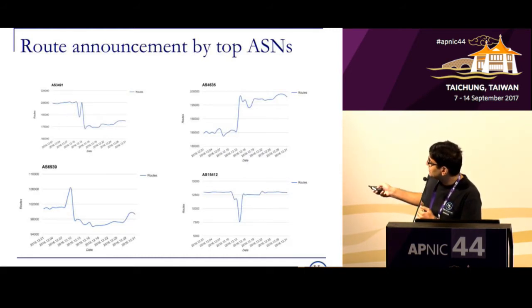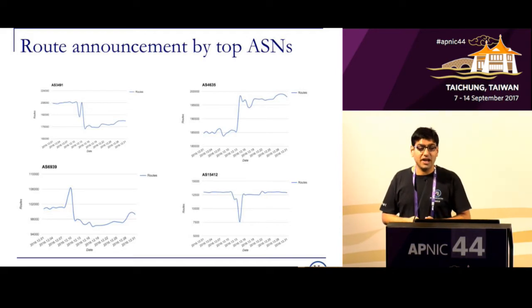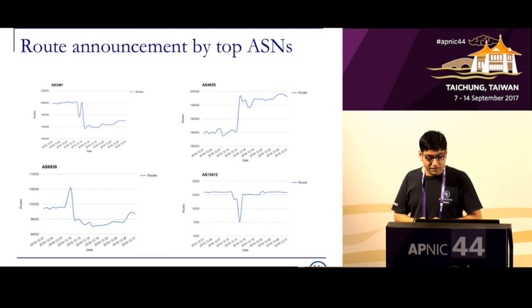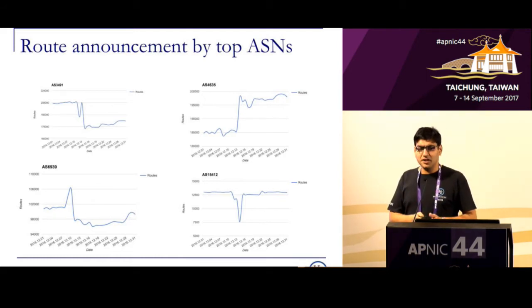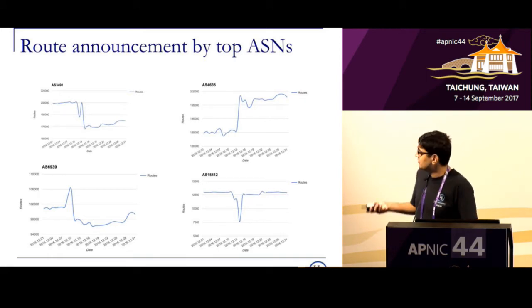Again, we have PCCW Global AS3491 having a reduced number of routes, either because they're down or possibly because of their downstream routes. We had a major jump in AS4635, and I find it very fascinating. This ASN belongs to the HKIX route server, and it would be interesting to hear from someone at HKIX on what resulted in this increased route flow. One possible reason could be the forced multilateral policy at the route server, which is why a lot of people were trying to use that to reroute the traffic, which is probably fair and fine.